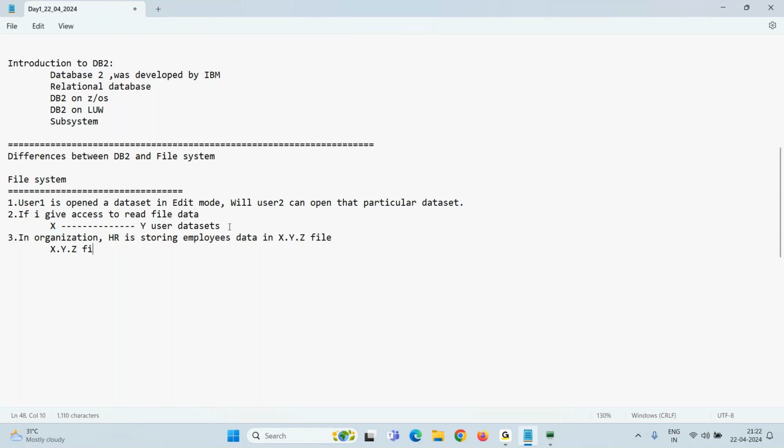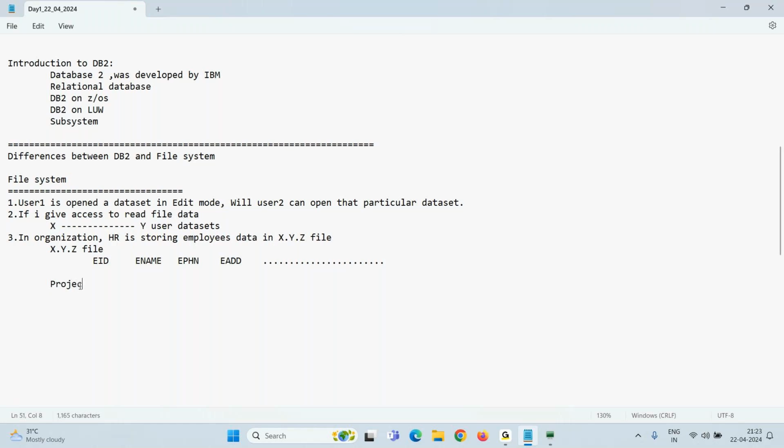x.y.z file. So what it contains: employee ID, employee name, employee phone number, employee address, and the rest of the fields. Employee ID or employee number, both are the same, right? Then employee name, phone number, and address. There is also a file called project.